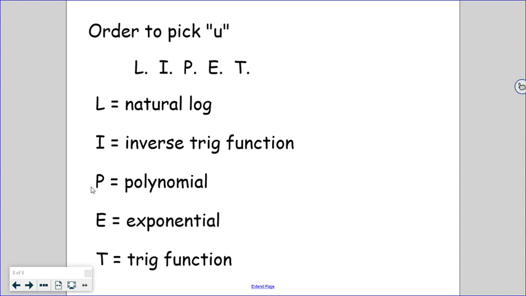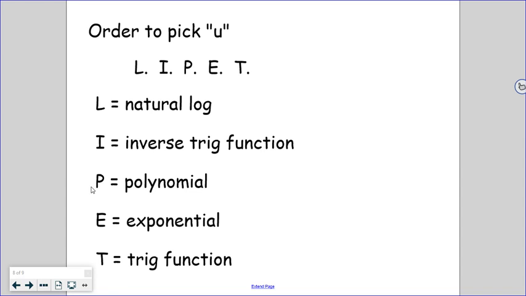If you think about it, if I were to not pick a natural log as my u, I have to think backwards through its antiderivative, right? So if dv equaled the natural log of x, what function's derivative is the natural log of x? We don't want that to happen because I don't know what function's derivative is the natural log of x. So that's why I'll let it be my u.